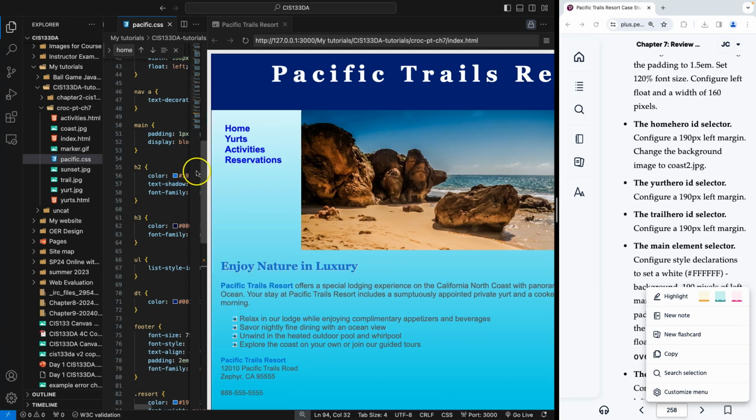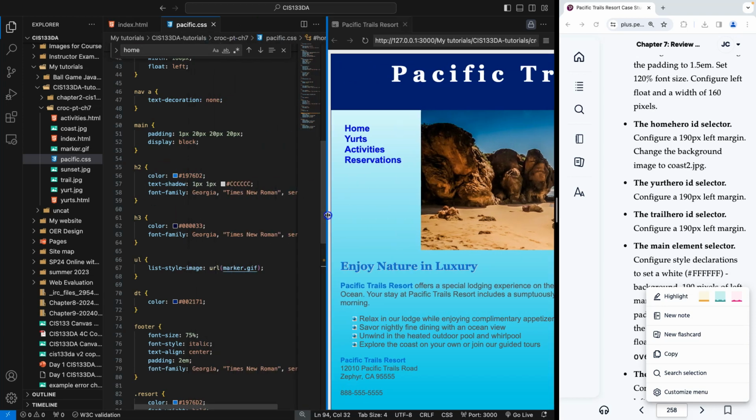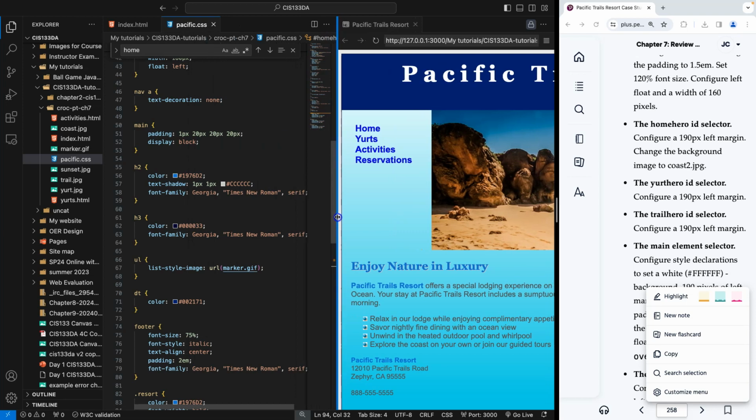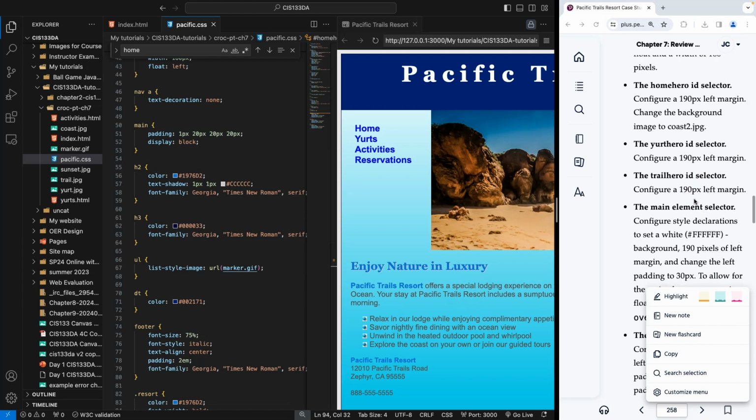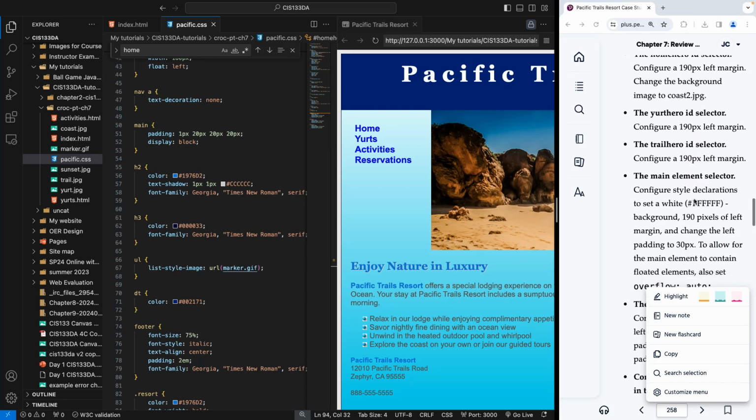Yeah, it looks fine to me. I'm going to leave it for now. I could go in the course and find the coast2.jpg, but I'm not going to right now because apparently it looks good to me.